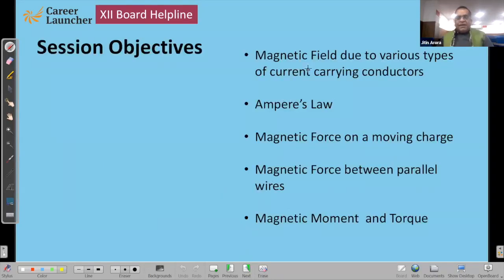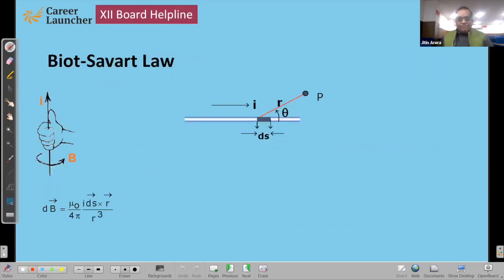So let's get started. I'll be talking about magnetic field due to a current carrying conductor. Then we'll move on to Ampere's law. Then we'll discuss magnetic force on a moving charge. You all know that. Magnetic force between parallel wires, the torque due to the magnetic field, and the torque experienced by a charge placed in a magnetic field, and that is primarily what we're going to do in today's session. तो मैं कुछ आपको important formulae बताऊंगा, but majorly हम उसके बाद question solve करेंगे. Right. So let me get started.